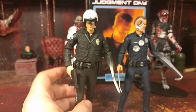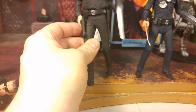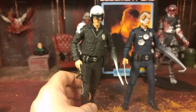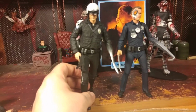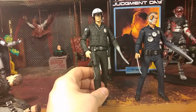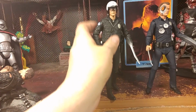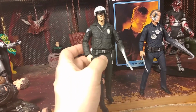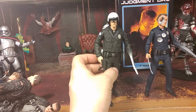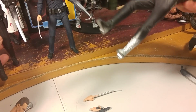And the boots are different. Yeah, he has the pants on in that one. That's like a whole new figure, so I can understand why they wouldn't throw all that in there. That'd be too much. Well, they could make the Mega Ultimate one with all of the options. It would cost twice as much and we'd still get it. Or they can make another Ultimate version that's got the helmet jacket version. And if they did the boots, they could do the one where he has the diamond plate on his boots.